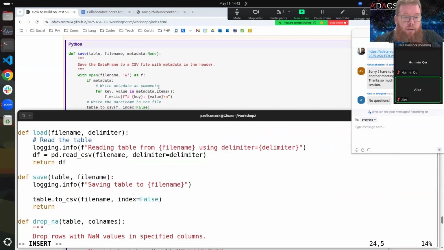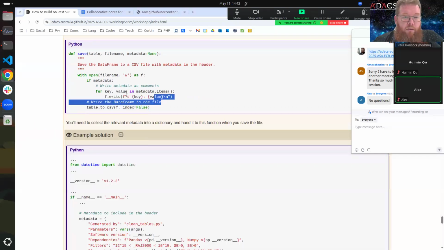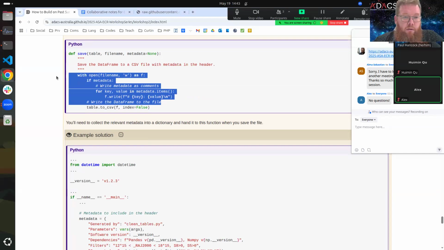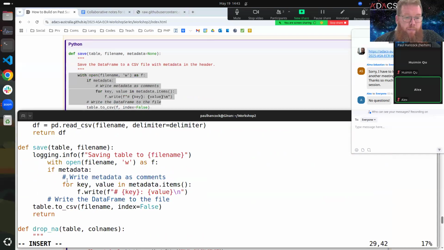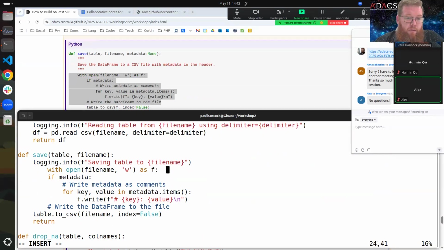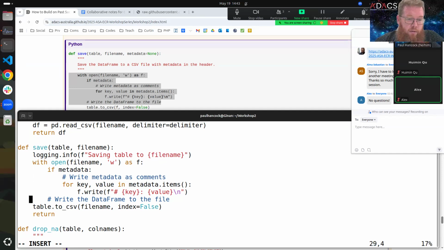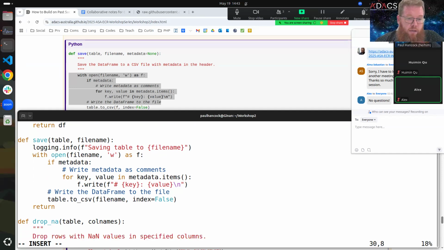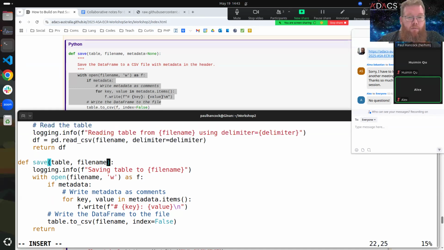And I'm going to add this stuff here, and that needs to be indented like that. All right, and we end up doing metadata equals none, which means you don't have to provide metadata if you don't want to. It will skip this bit.